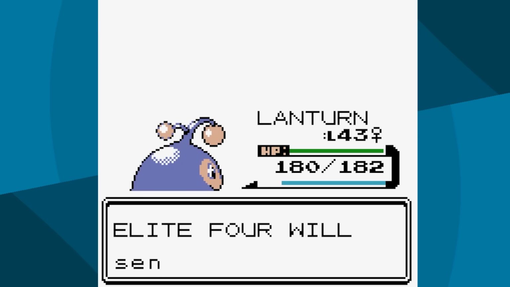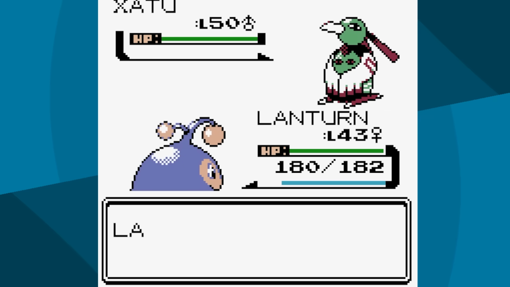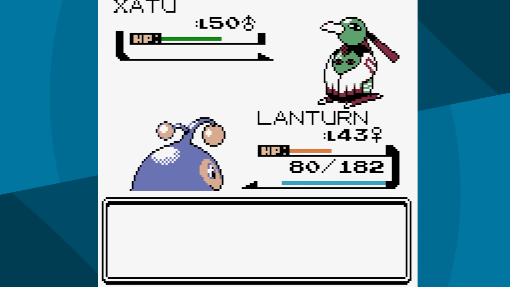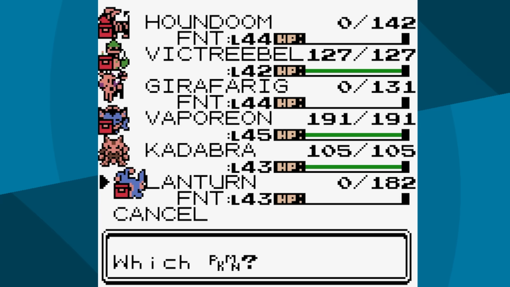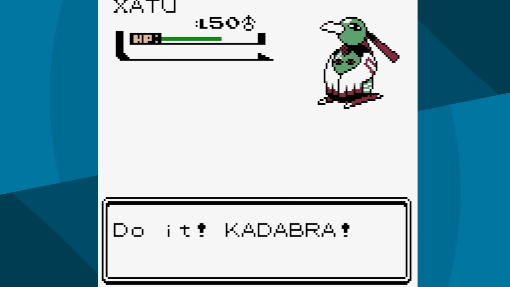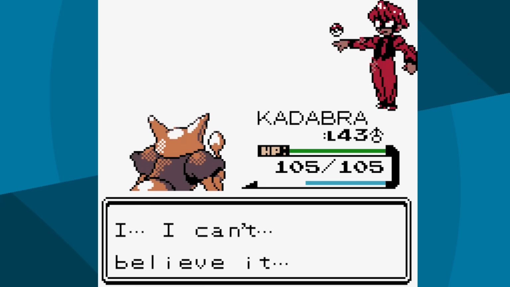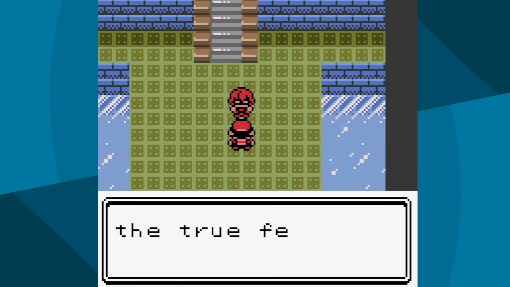Lantern is able, hopefully, to finish the job. It hits itself in Confusion, and then it hits with Thunderbolt. Doesn't quite knock out Xatu, which has Recover. Can Xatu even learn Recover in modern Pokemon? I don't even know because it would use Roost nowadays. But anyway, Kadabra outspeeds, knocks it out with Thunder Punch, and that was Will.